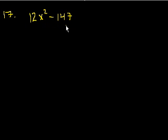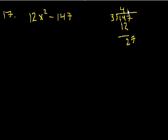And I don't know if you've seen that before. You just add up the digits, and if that is divisible by 3, then the number's divisible by 3. So 147 is divisible by 3. Let's see what it is. It's 4 times 3 is 12, so it's 49. So we can factor 3 out of this.